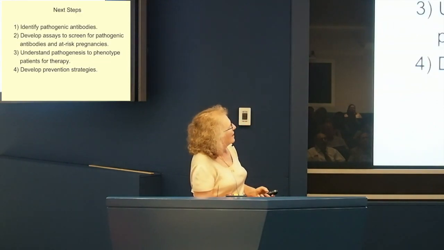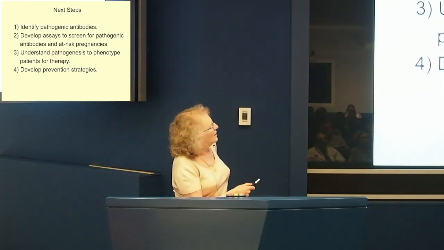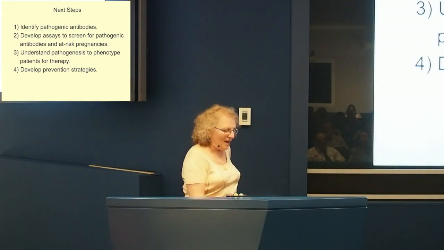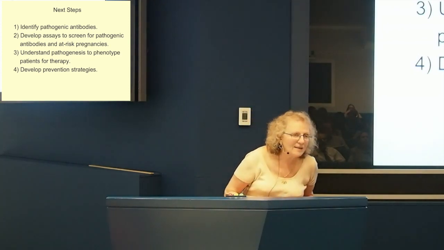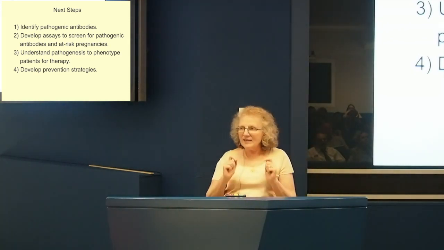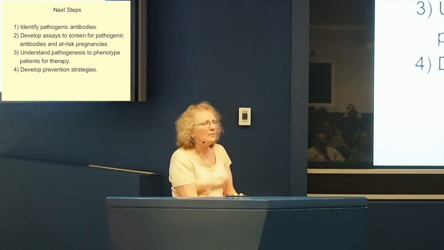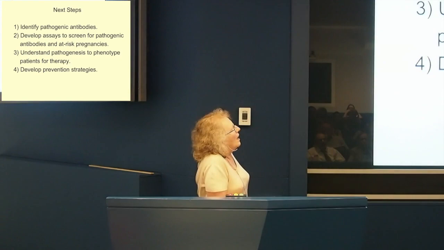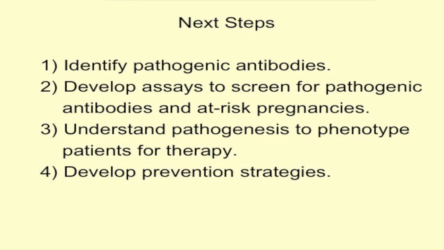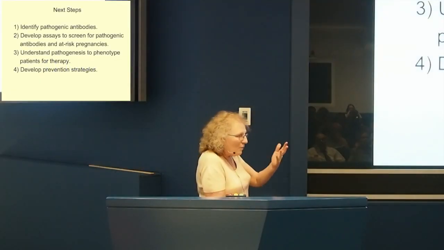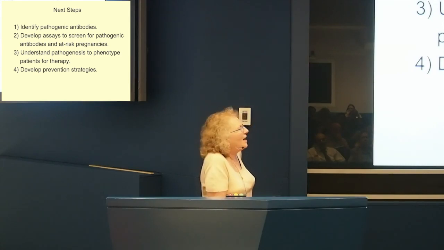So what comes next? What we want to do next is continue to identify more of these antibodies, but really to define which are pathogenic, to put these into gestating mice to see which alter fetal brain development, which lead to a behavioral phenotype in the offspring. We want to use these antigens to develop assays to screen for these in pregnant women so we can actually assess whether reactivity to these targets increases your risk for a child with autism.